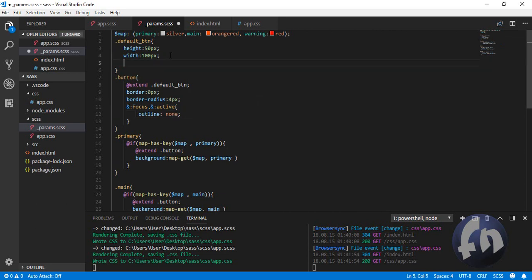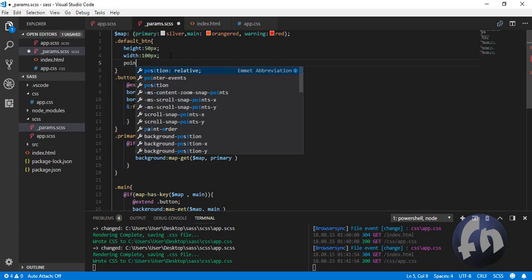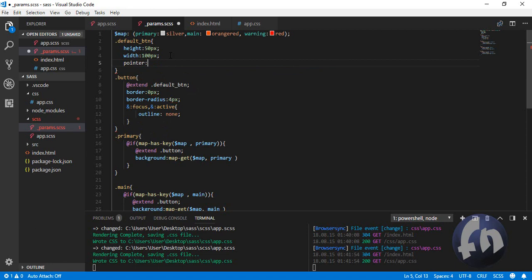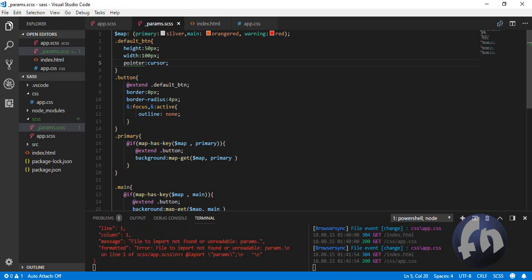We do like cursor, and when we save this, okay, oh sorry, cursor. Then we do pointer. Okay, what's the problem? Params import found unreadable, line 1.